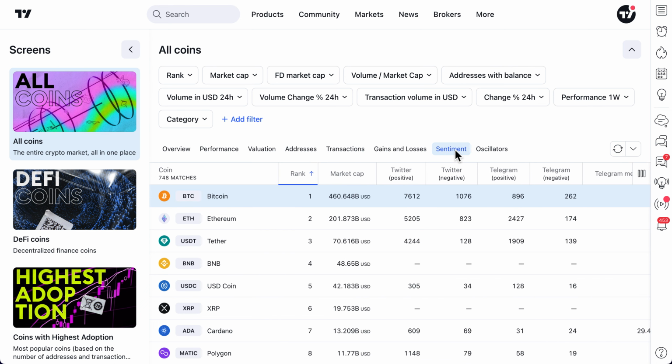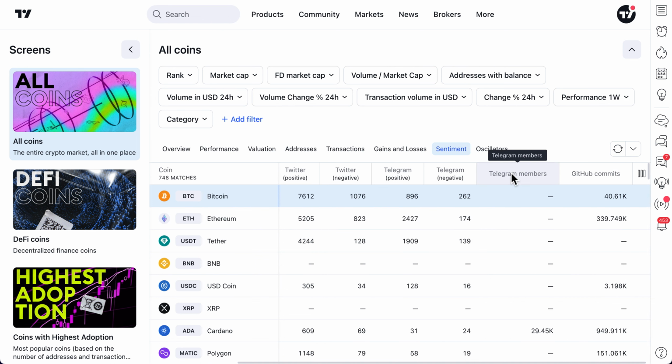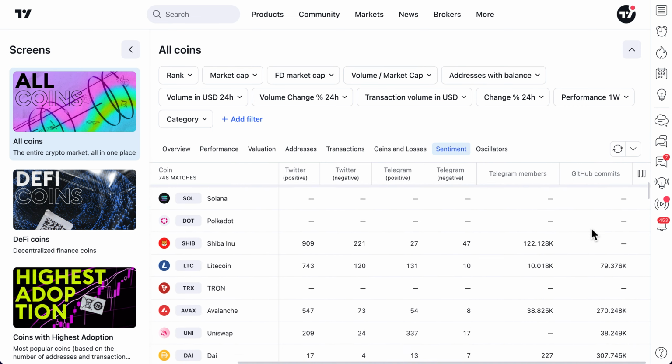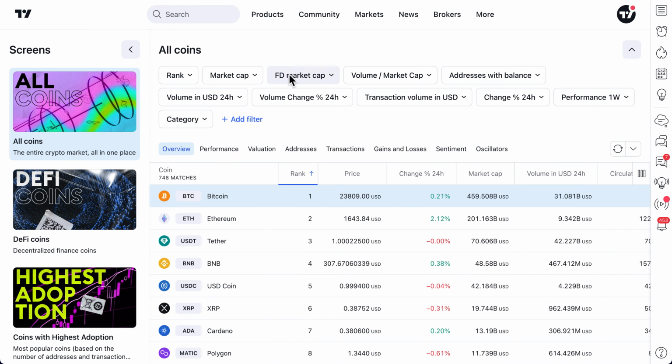So there's a sentiment tab. So you can actually now see things like what's positive sentiment on Twitter for Bitcoin, negative sentiment on Twitter for Bitcoin. You have Telegram, positive and negative. If a specific channel has an official Telegram channel, you can see its total members. There are even GitHub commits, which is going to be a really important number to see if the developer community is really committed to a cryptocurrency and actually using GitHub and making commits to that project. Thus, it is being watched, cared for, and actively developed. So these tabs are going to be quite useful to you as you get started in the Crypto Coins screener.